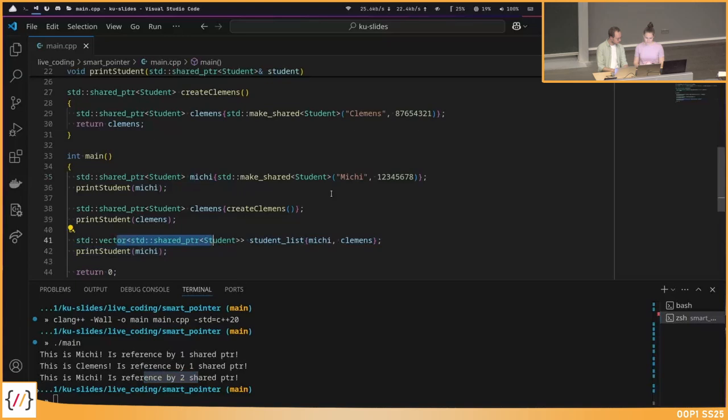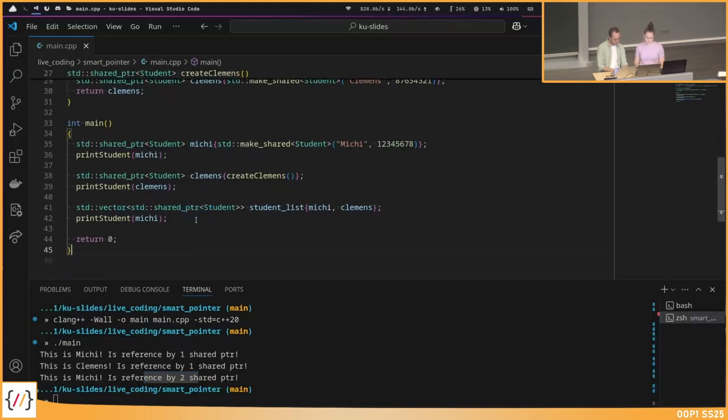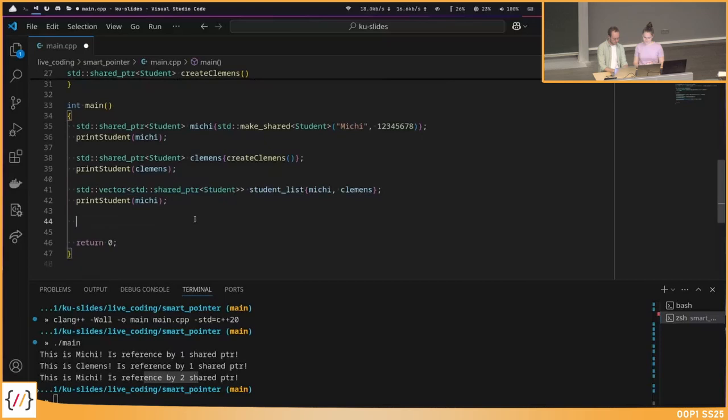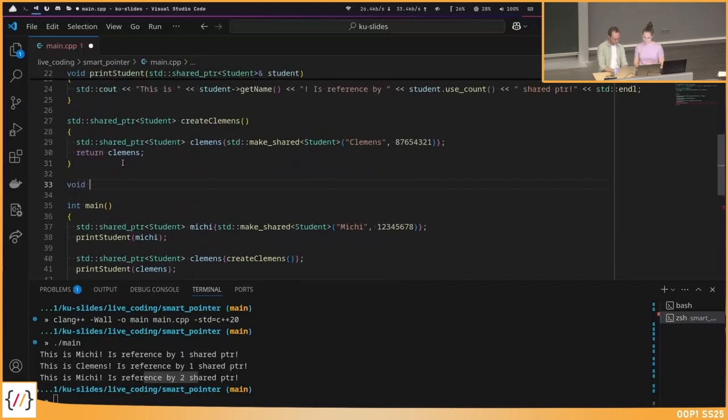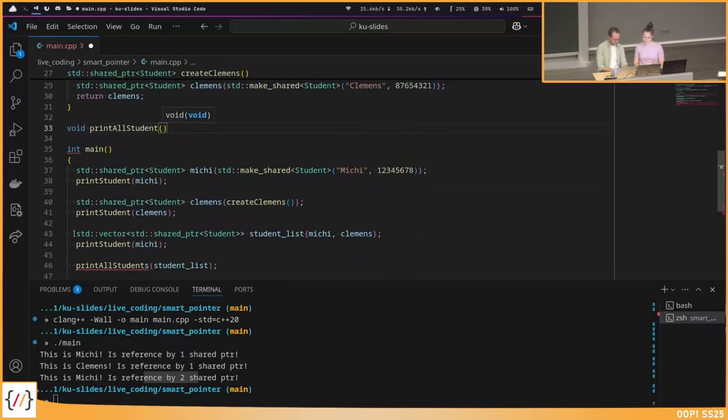Okay, do I have something more here? Yeah, maybe we can also, of course, print all students, where we pass in the student list, and print all students. Now I'm a bit lazy. These types get really long if you use shared pointers.